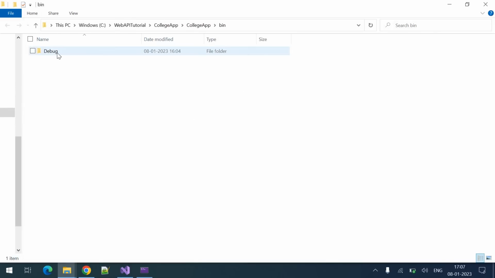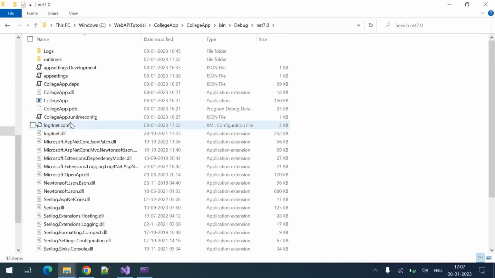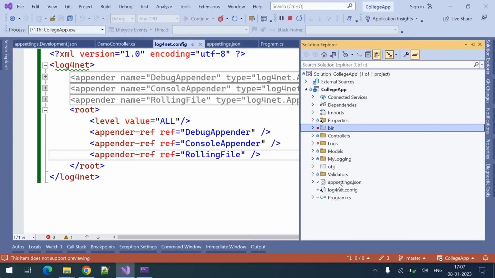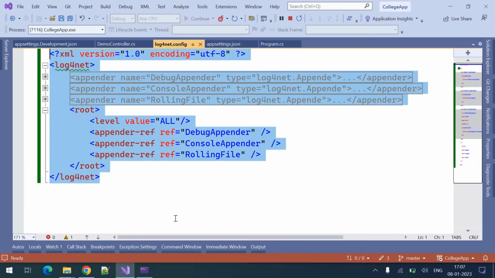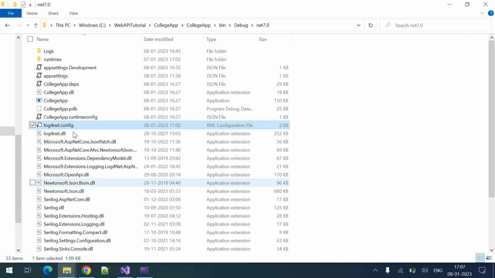Inside the bin folder, you can notice there is a Log4Net configuration file added. Sometimes whenever you are changing the content here, it will not copy to the output folder or debug folder of your project.